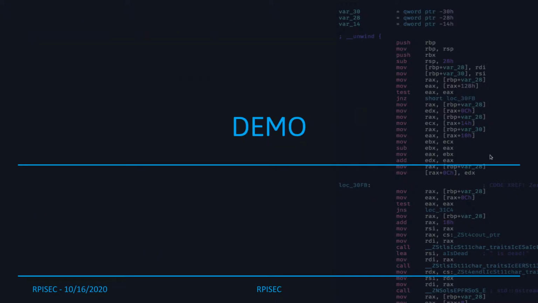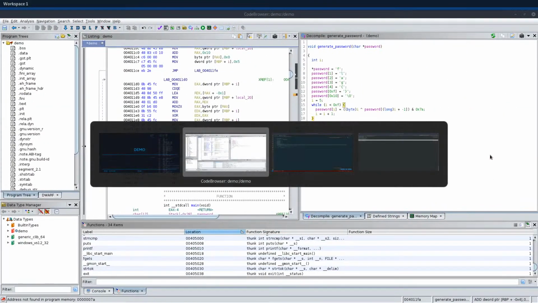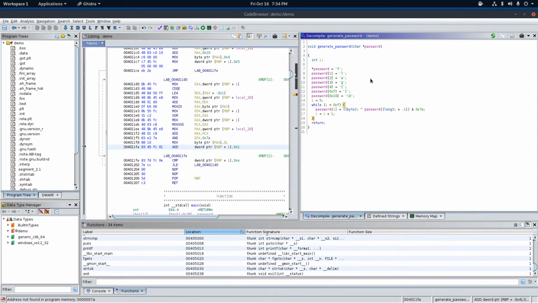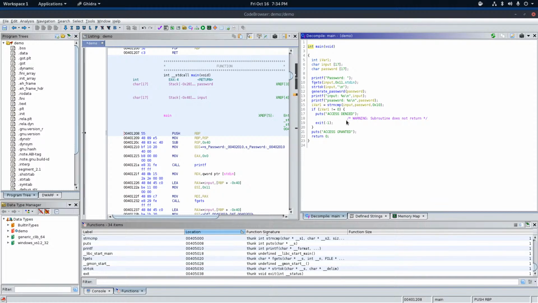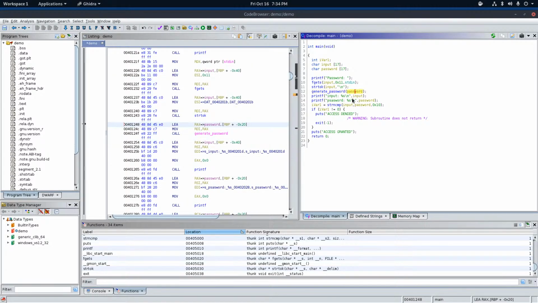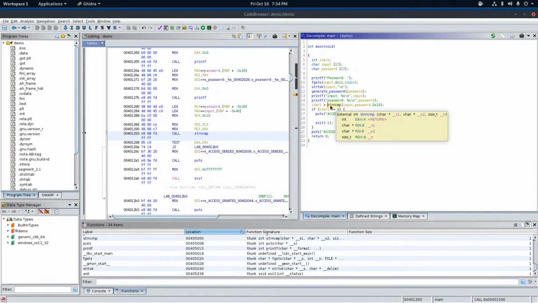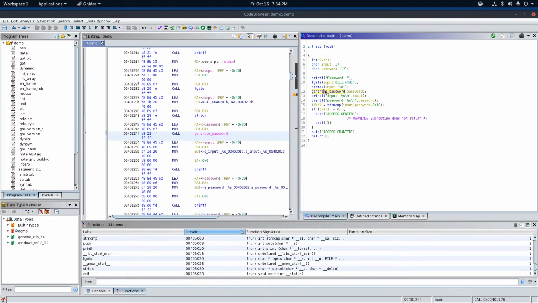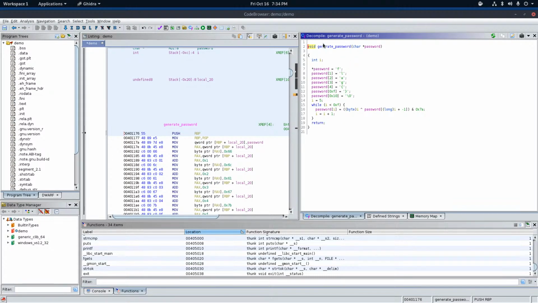So just like we demoed the static analysis approach here, I want to give a quick demo of how you could do this in GDB as well. Because we can see from the source code, if I step back to main, we generate a password, we put that in a password buffer here, and then we just do a comparison here. And so we can go through all of the effort of reverse engineering this generate password function, and then re-implementing it in Python so that we can generate that for ourselves.